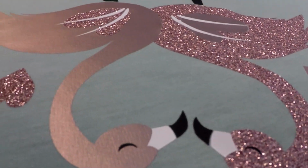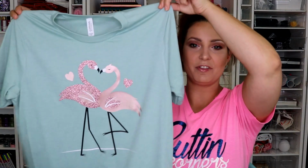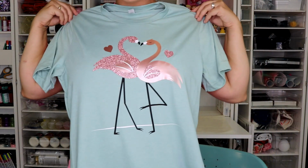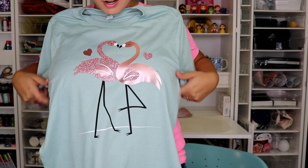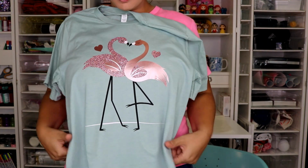Now give me a minute to change camera angles, and we'll go over everything we just did. Okie dokie. So as you can see, look how absolutely adorable this shirt came out. It is nice and centered on our shirt. As you can see, it is a nice full size, full chest design. I absolutely love this.